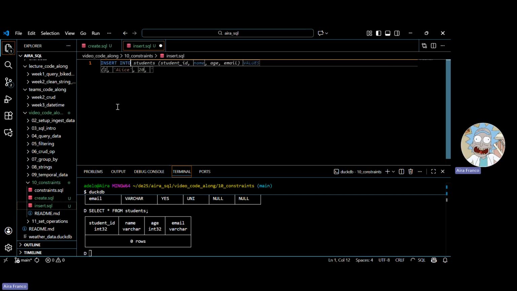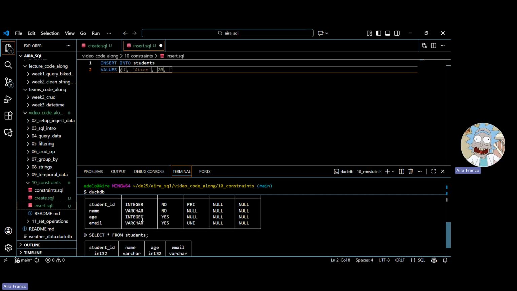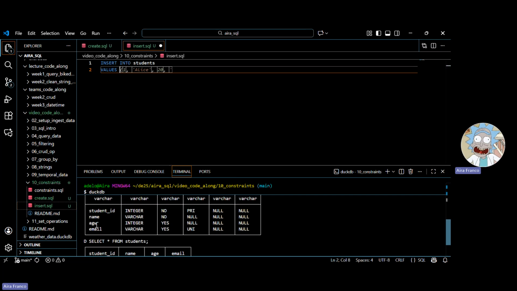So I will do insert into the name of the table, which is students. And then we will choose the values. Remember that we have 4 columns. So student ID, we can always start with 1. We can have the name Alice. We can have the age 20.